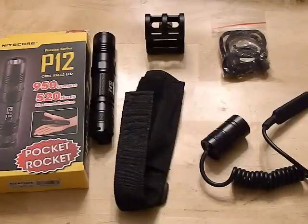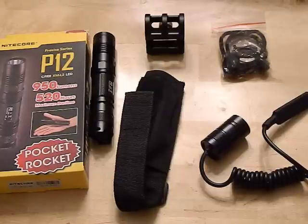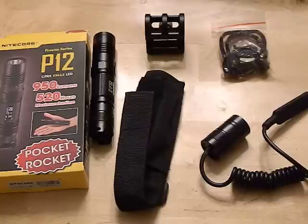Hey guys, want to talk about the NiteCore P12 flashlight. Got this as a Christmas gift. Woohoo! You know, after lots of years of getting kind of lame-o presents, it's nice to get an awesome present. This was, I believe, on Amazon for $60. It's the P12, and it includes the weapon kit.